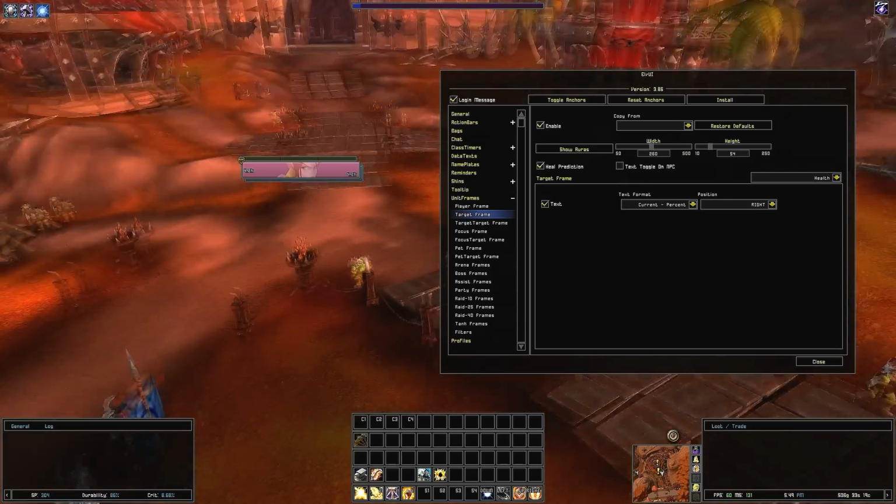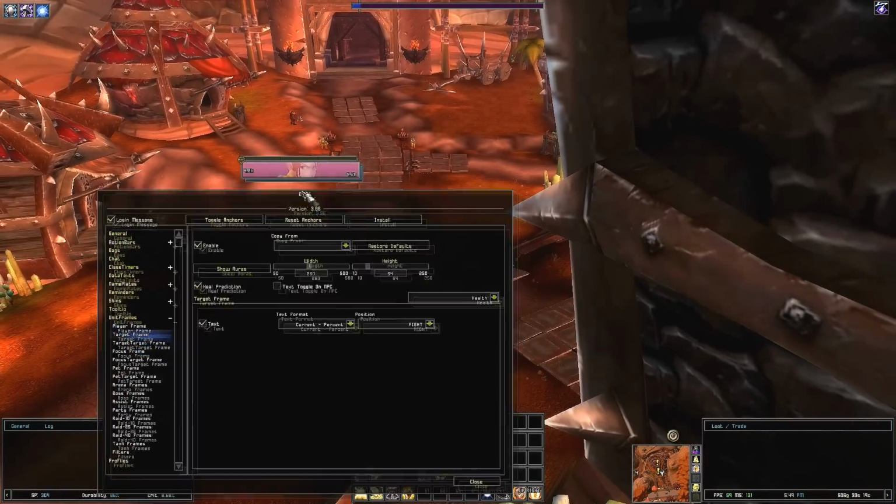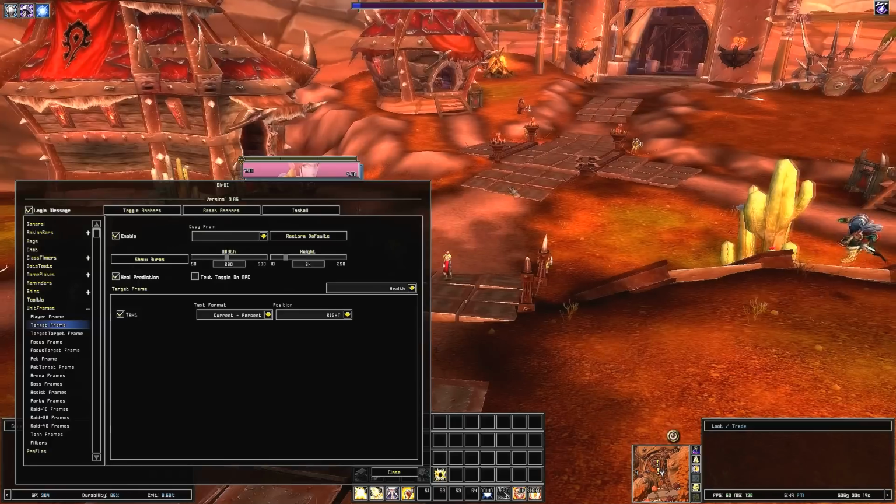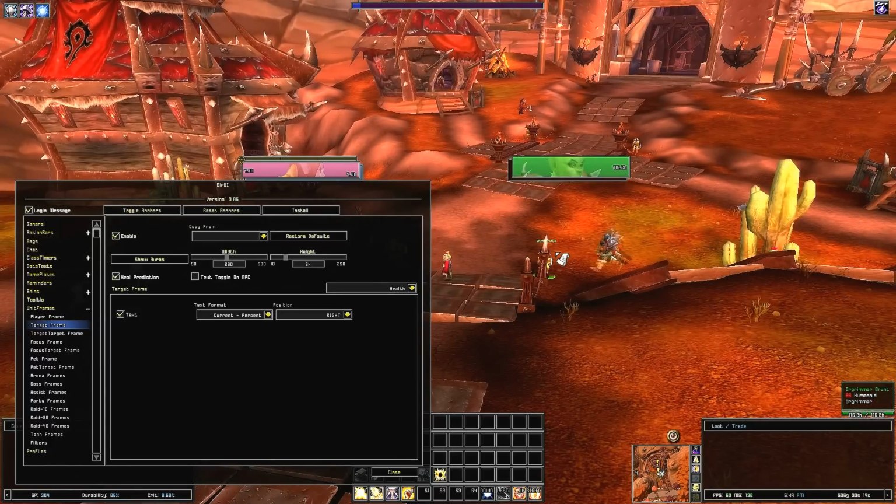And it immediately copies from my player. I'm going to move this over here. Click on something, and bam, there you go. It is basically the exact same. Obviously, since it doesn't have a class thing, it's going to look a little bit bigger. But that makes it really easy, and then you can go into these settings and customize it more if you want. Make it smaller if you like.